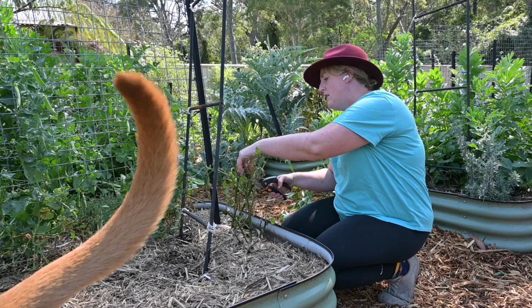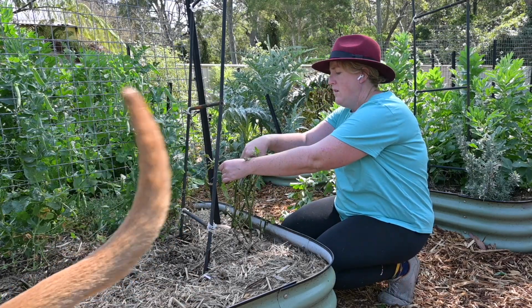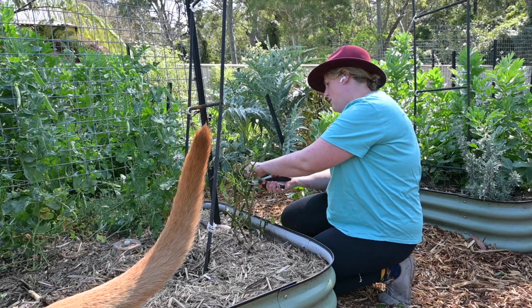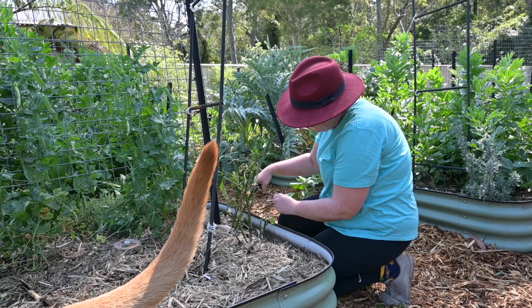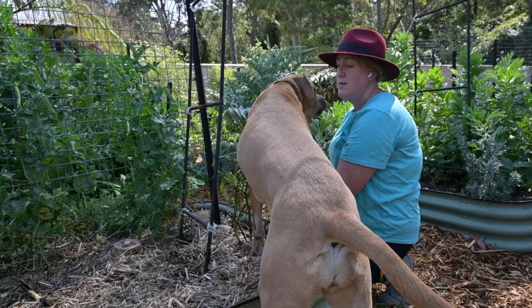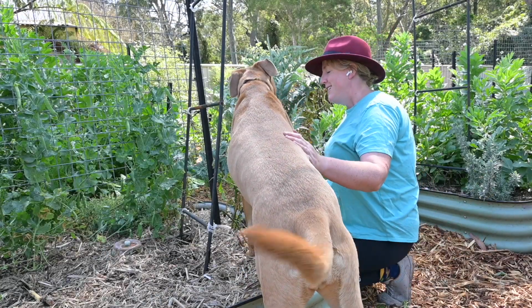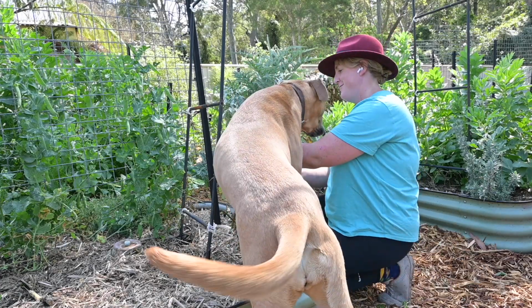At the end of last season, we got unseasonably cold weather in autumn, followed by flooding, and we had 12 weeks of just endless rain, and so there were a lot of things that didn't get cleared out of the garden beds, some of them being the peppers, and I thought I would just leave them and see how they went and whether they came back in spring, and most of them have, but they do look a bit scraggly, so I've been making my way around the garden beds and tidying them up.